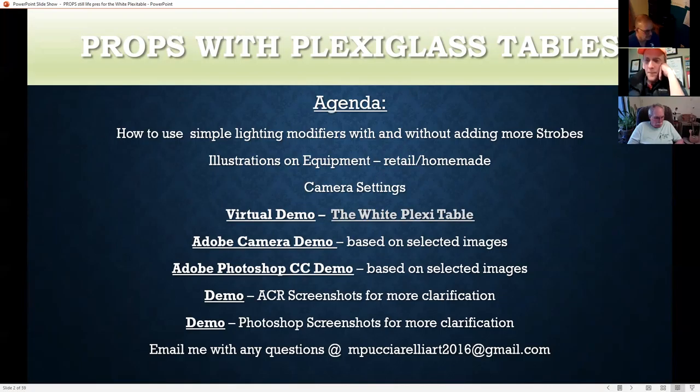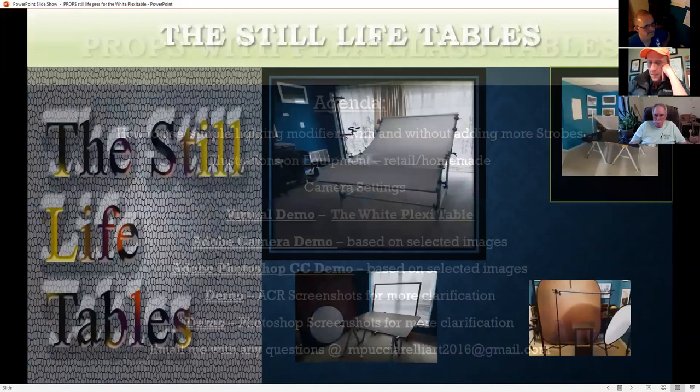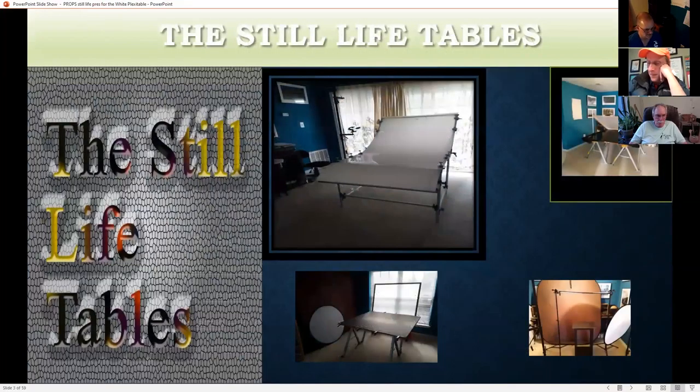Then there's going to be a presentation with Adobe Camera Raw screenshots with more information for clarification. And then I have a demo on Photoshop screenshots. It's part of the same presentation, just to help you understand Photoshop better. And you can always email me at mpucciarelliart2016@gmail.com. You can also connect with me in any group, on Facebook or Instagram.